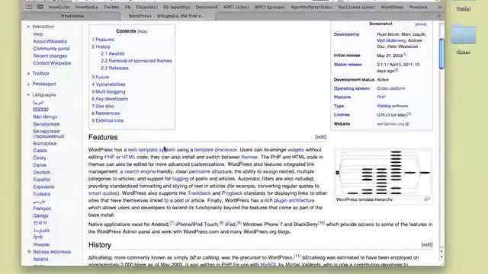So it's basically a template system that uses PHP and MySQL to connect to the database and store your blog information. That's where all your content is managed. So you have the shell, you're just editing the shell or what's contained by the shell. So we'll go over all that in a little bit.